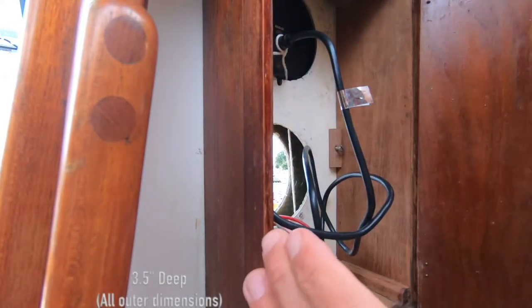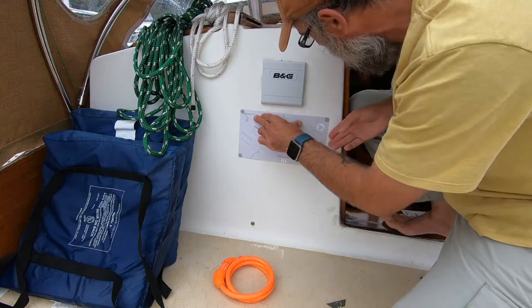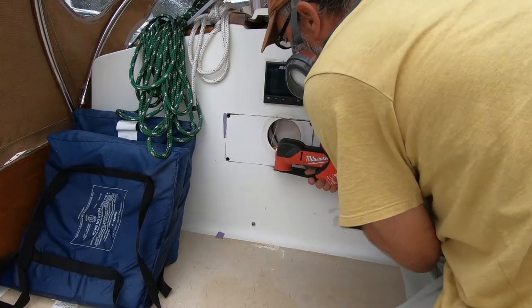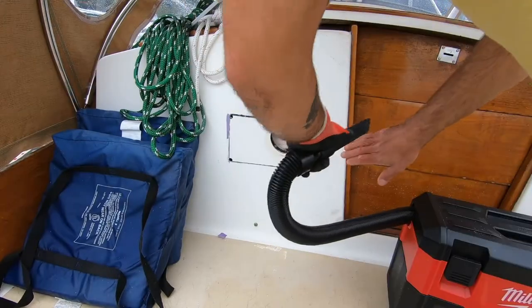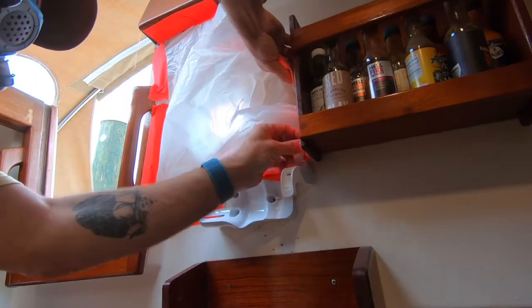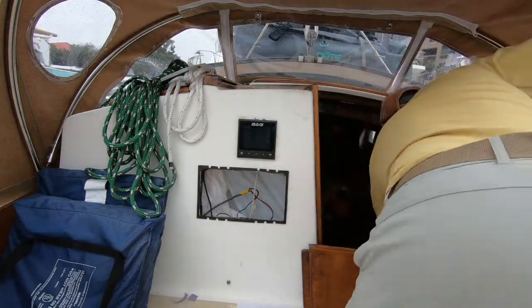I'm removing the cosmetic cover in the galley for the old instruments. I'll need to find some thin teak veneer and build a new one at some point — I'm just lacking a woodworking shop. Cutting the template is delicate; airborne fiberglass epoxy and itchy lungs aren't something anyone wants aboard the Flying Spur. So I was extra precautious and ran a vacuum hose alongside the cutting tool to catch as much as possible. I'm also wearing an effective respirator. There are two layers of fiberglass in this boat's construction, which according to the boat builder creates a moisture and temperature barrier. The inner layer is much thinner than the outer layer. I'm covering the area before cutting the inner fiberglass to avoid getting that dust into the cabin.